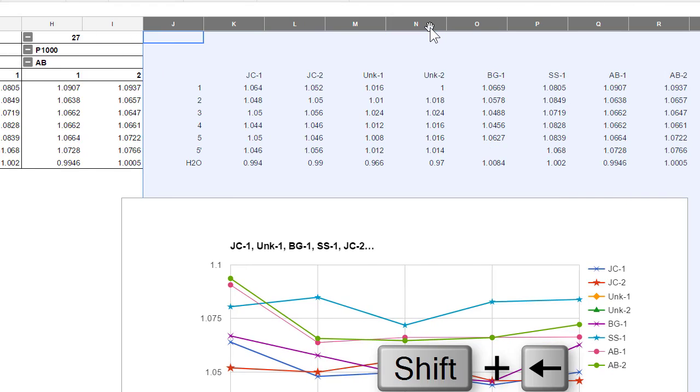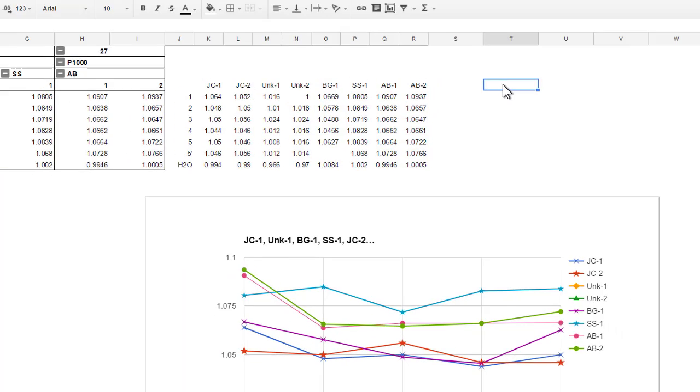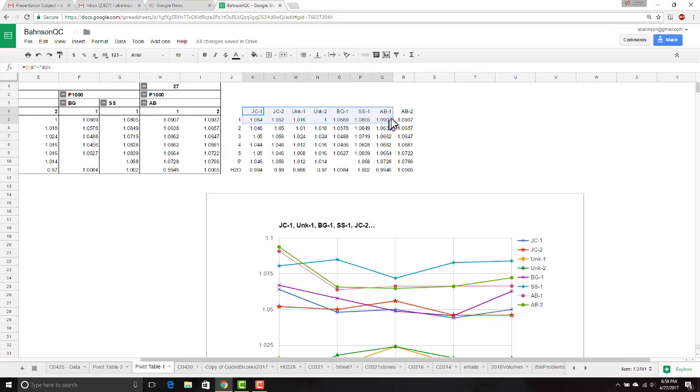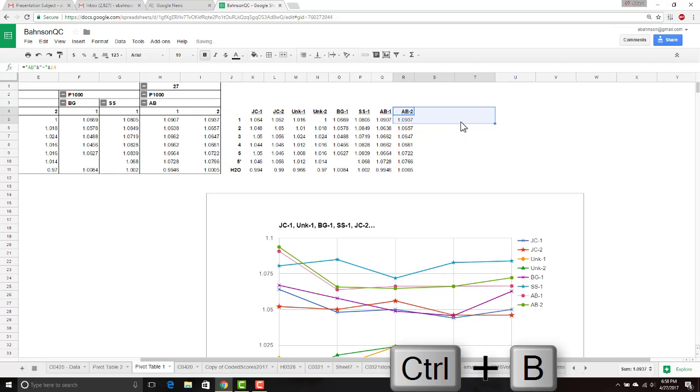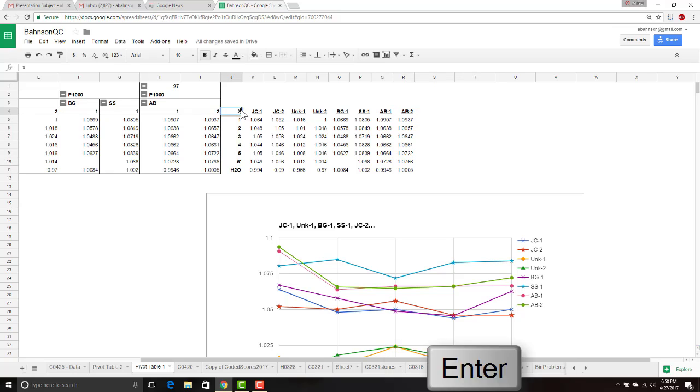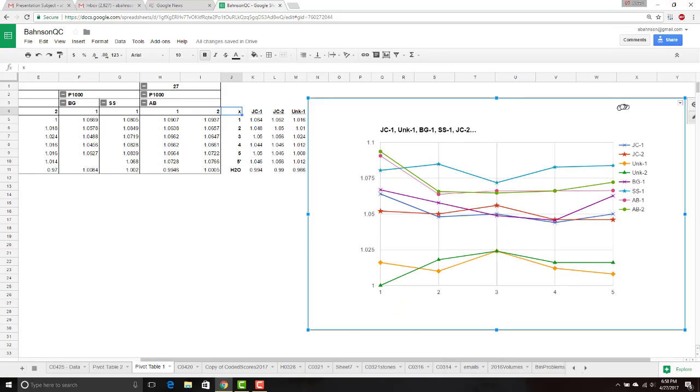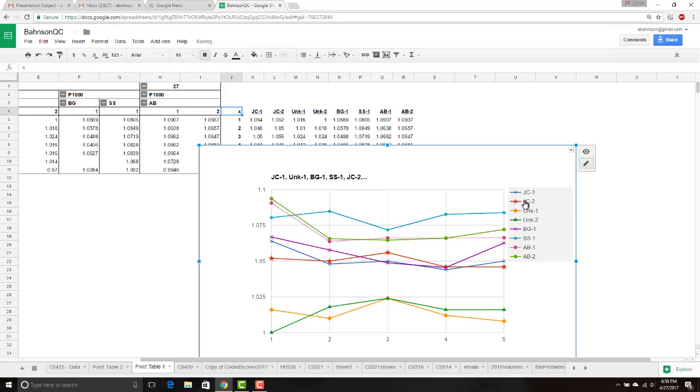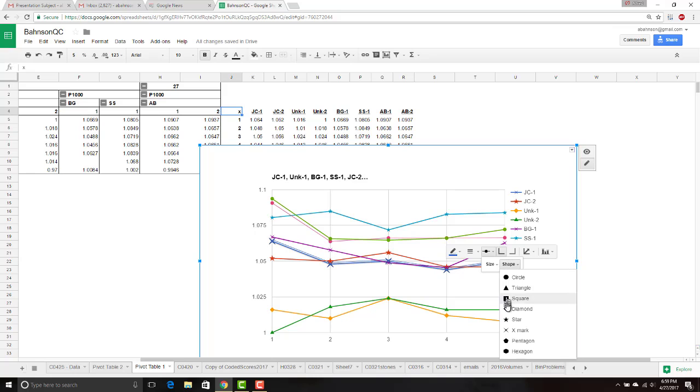I'm going to squish these up so you can see this a little better. Okay, and then I've plotted these data here. Control U, Control B, just to emphasize these are the labels. These are the series, and these should be our X values here. The label should be in column J, and that's what I've got here. I've graphed it, and you can see JC's first and second. So that little X and that star, let's make them both a star. These are Joseph's duplicates.